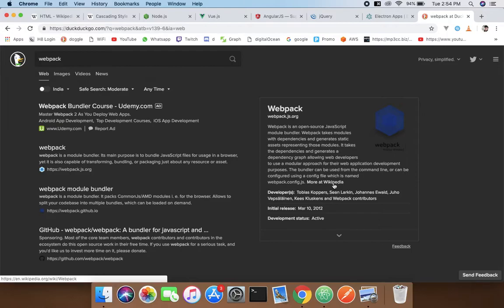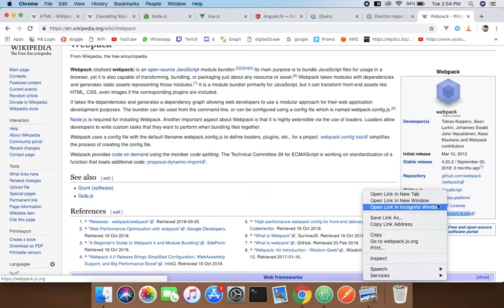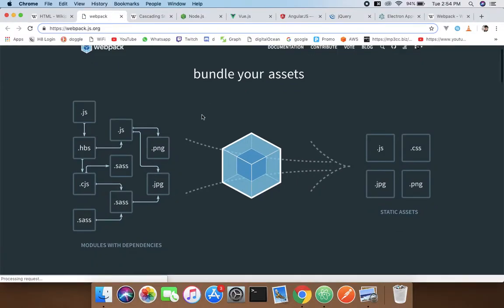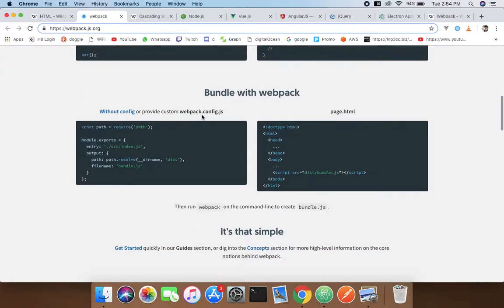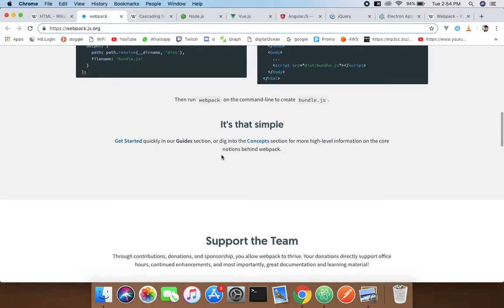If you want to do webpack, I have a tutorial about that too. So if you want to do anything, just do that.